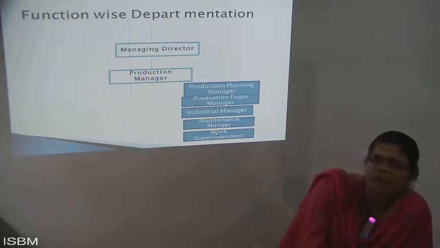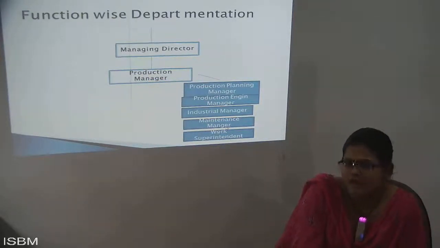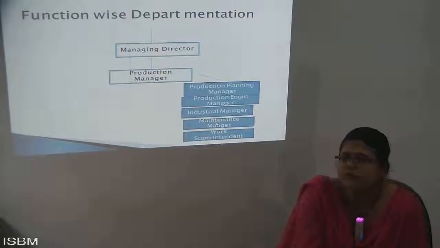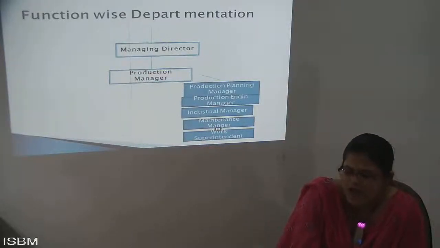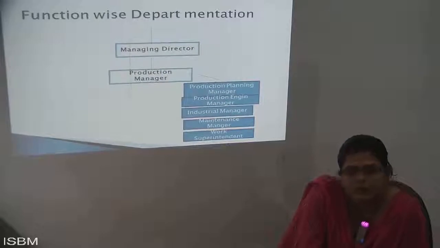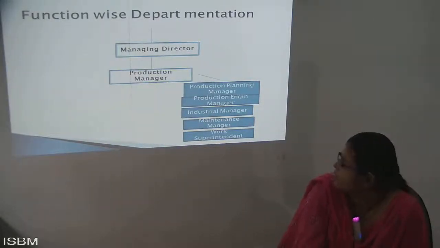Now, a works superintendent means a supervisor who handles the workers working internally. Then the maintenance manager maintains all the items, the electrical items, the machineries and everything. Then the industrial relations manager works with the people working in the organization, on how you need to perform. This is the way you manage it.